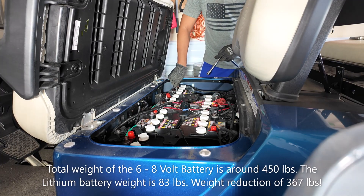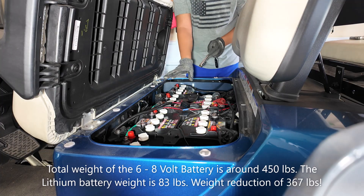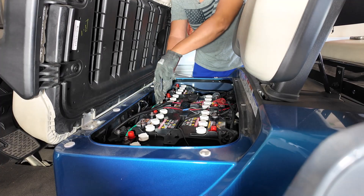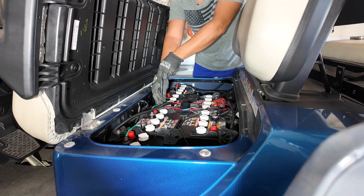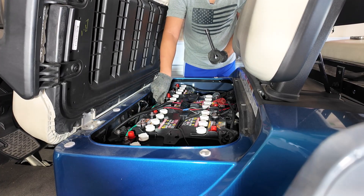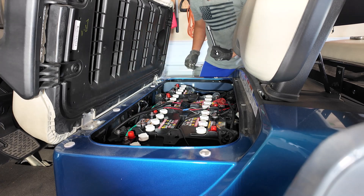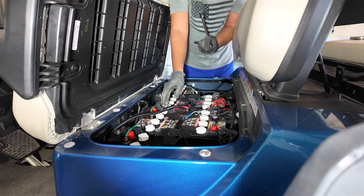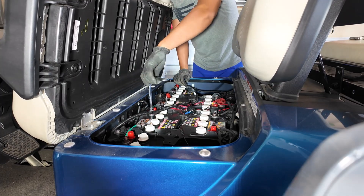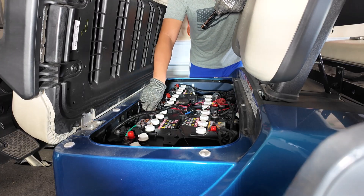The lithium battery is about 100 pounds lighter than the total six-pack of lead-acid batteries. You're going to get a little better torque and better performance going uphill because it's a lot lighter, easier on the tires and wheels too. It's a big upgrade, and it's much easier now than it was five or ten years ago to convert to lithium.